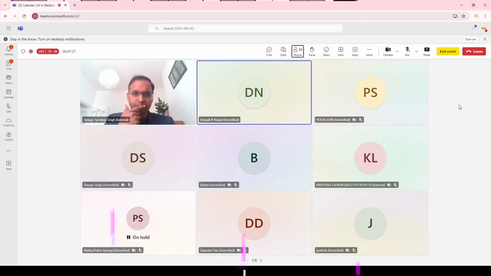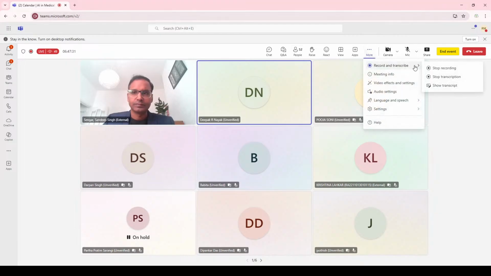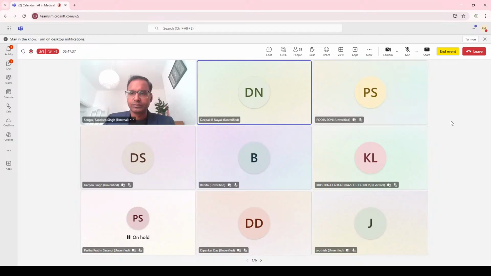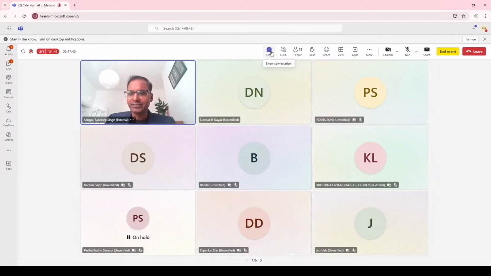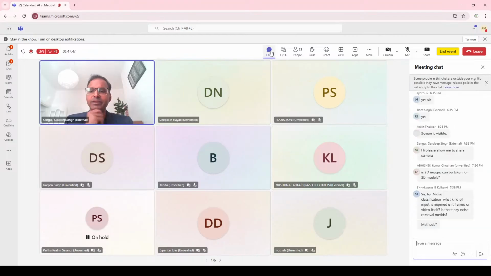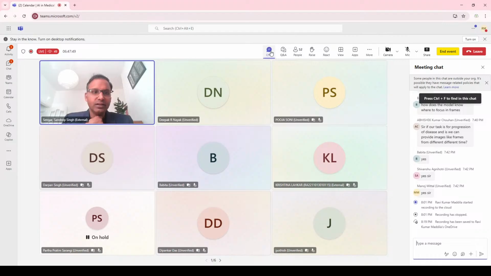Now, if participants have any query, you can write it in the chat box. So Sandeep, they can only write their query in the chat box. They cannot unmute. I can interact with you directly. No problem. I can see the chat. I opened my chat box. If there is any question, please let me know, participants.